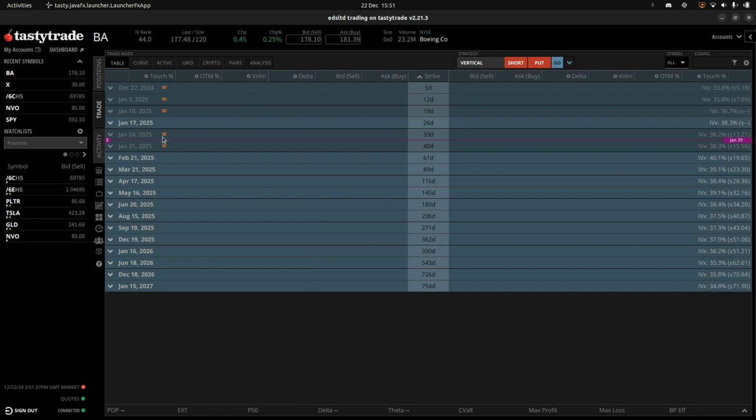So at this point, we can see a list of expiration dates for the options contracts that are traded on your chosen underlying. Now, we want to choose an expiration date that's between 30 and 60 days out in time, and it also needs to be a monthly, not a weekly or quarterly expiration date. Now, the one that's closest to fitting that criteria is February 21st, 2025, with 61 days left on that contract. Now, we're not going to be buying any options contracts, but we're going to be selling the options contracts. And I'm going to show you why as we go through the video. So February 21st, 61 days out in time.